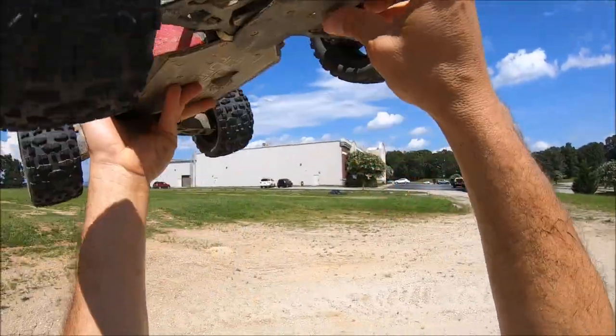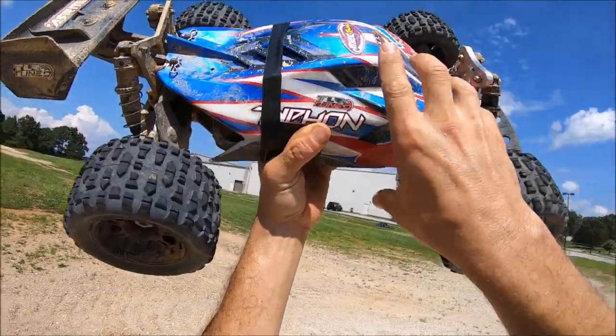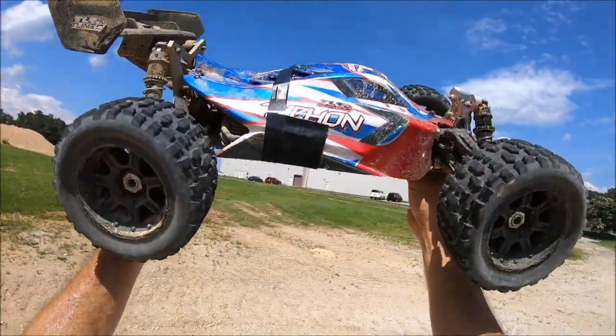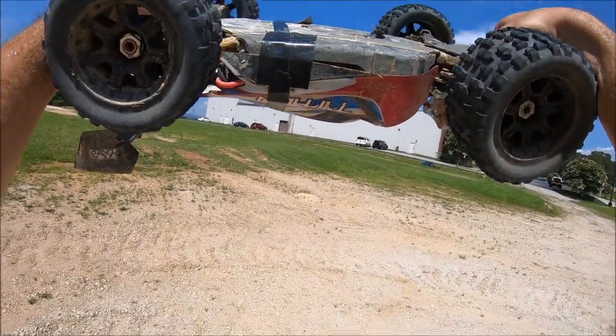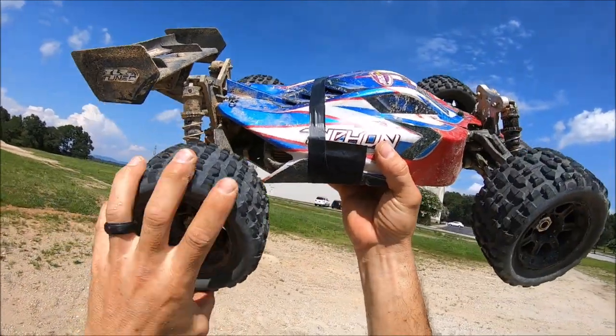No brakes on this thing. I did pull the screws out of the T-bone bumper right there and broke the body post right here. That's why I'm having to tape the body on to keep it on there. But it was a whole lot of fun. Big shout out to ARRMA and M2C Racing. Everything on it is still intact. The chassis is a little bit warped up from that massive curb hit earlier. But again, that was my fault.